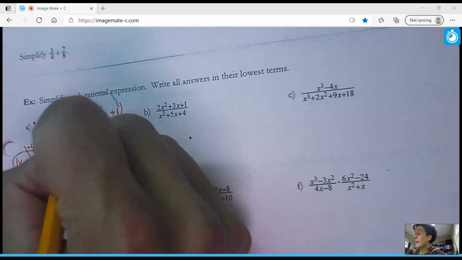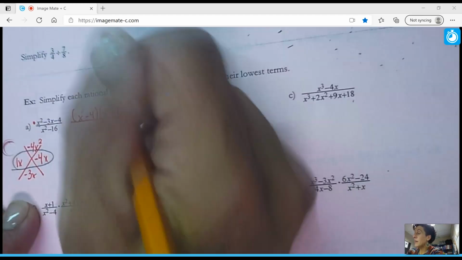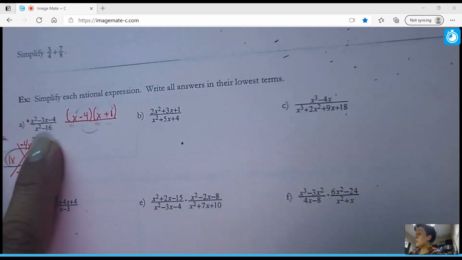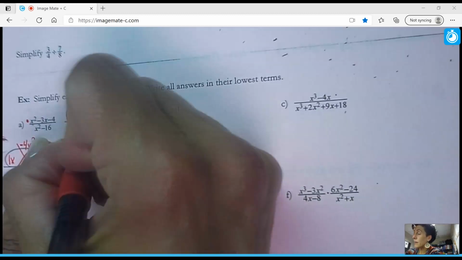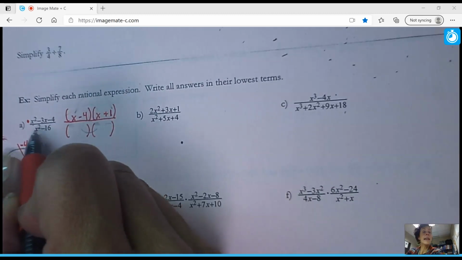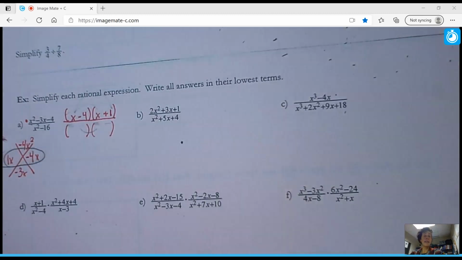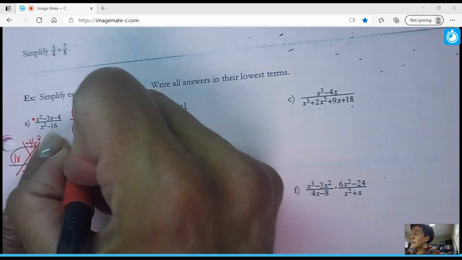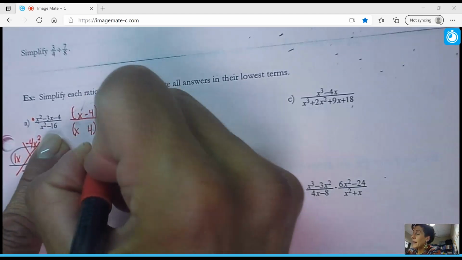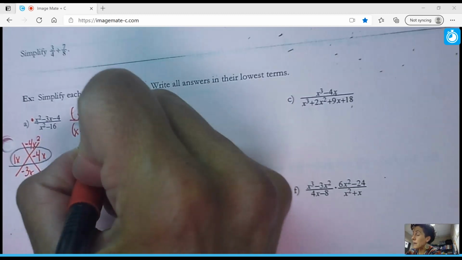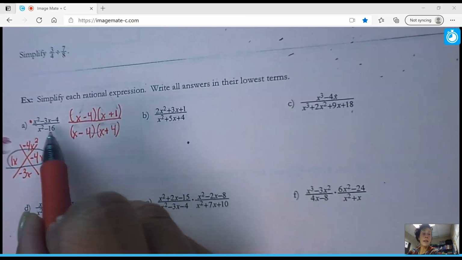Okay? All right, the bottom. So first thing I'm going to look for, is there a GCF? There's not. And with two terms, we do what we call the difference of squares. And it's called a difference of squares because of the subtraction, that's the difference. And squares because x squared and 16 are perfect squares, which means they have nice square roots. So the square root of x squared is x, and the square root of 16 is 4. I talked a while ago that you put a plus and minus in each of them. So when these neighbors meet, you get this.